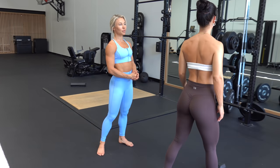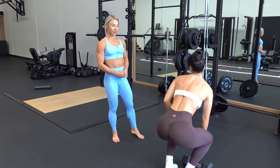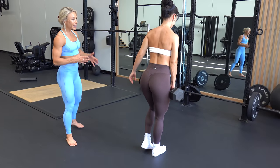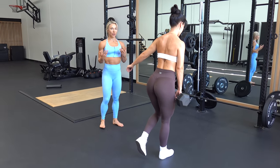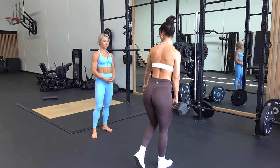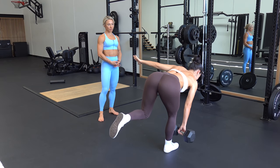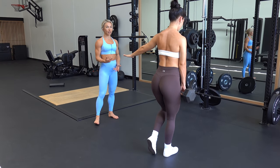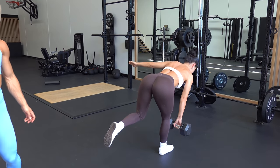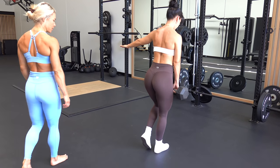Single leg RDL. So last time we did a bent knee. Yeah. And how many? 12 to 15. So I'm giving Rachel a rep range bracket. Essentially, she wants to aim for the 15 reps. So I actually find it harder with one dumbbell than two for the balance. Yeah. So something that's really important that Rachel just mentioned, she finds it a lot harder with one dumbbell over two because she's not going to be counterbalancing that leg. So how's that? Perfect.